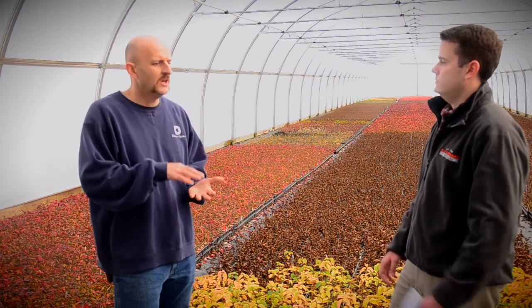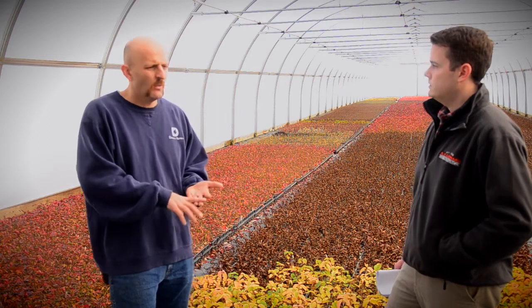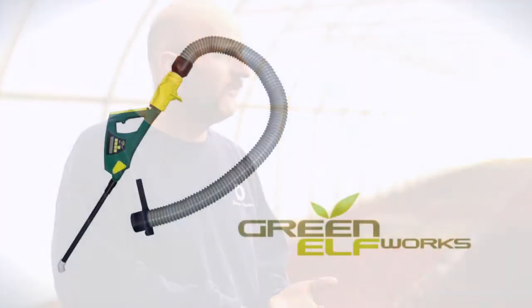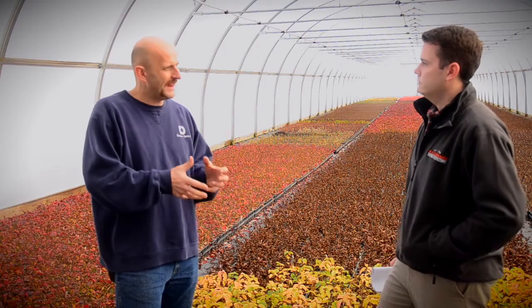Now, top dressing. Anything that gets spaced in the spring, we target by April 1st to have our entire nursery uncovered, spaced and fertilized. That's our target, whether it happens April 1st or April 15th. By that time we're top dressing everything that we have sitting. We have two different applicators. One's an old style, like a steel gun style. We also use the Green Elf, which works excellent with Florican because the Elf is electronically read, weighed out measurement.